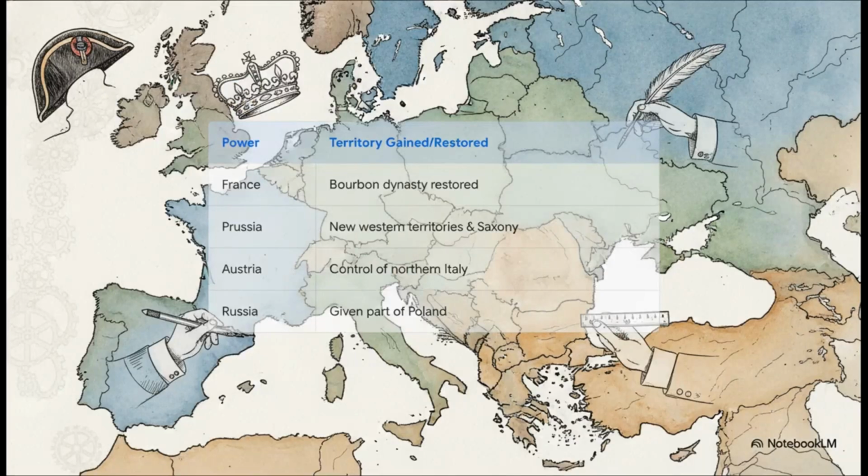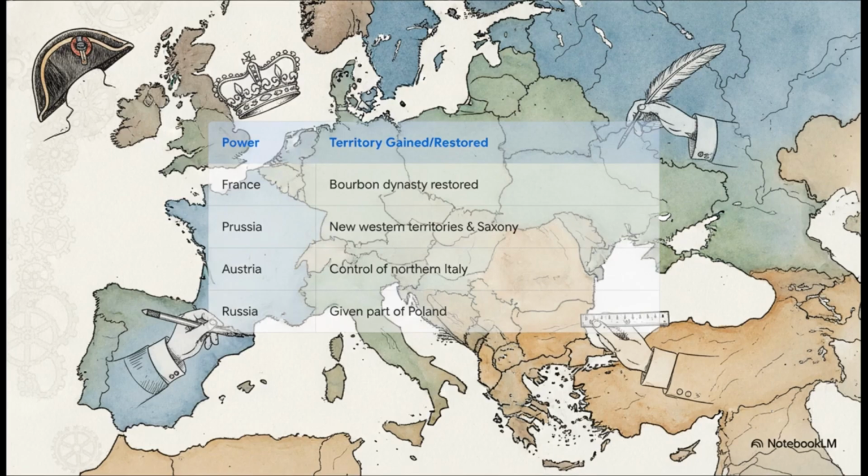So, in 1815, the major powers who defeated Napoleon, Britain, Russia, Prussia, and Austria, met at the Congress of Vienna to literally redraw the map of Europe. Hosted by the powerful Austrian Chancellor, Duke Metternich, their main objective was to undo Napoleon's changes and prevent any future French expansion. Look how they carved things up.